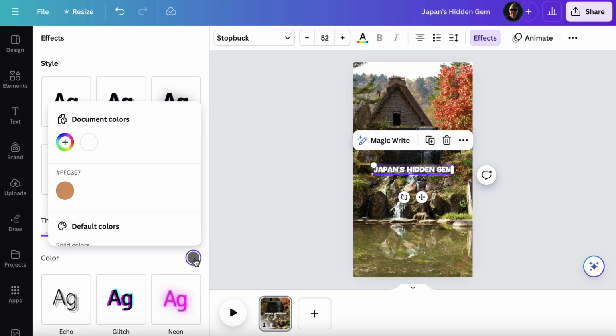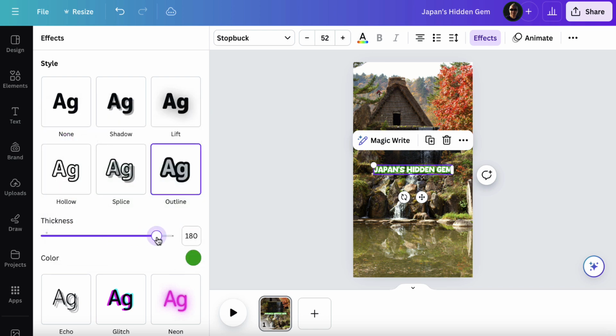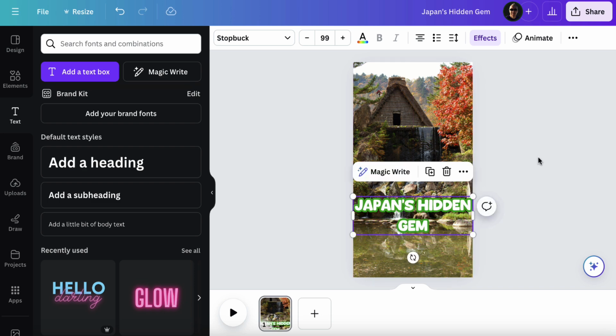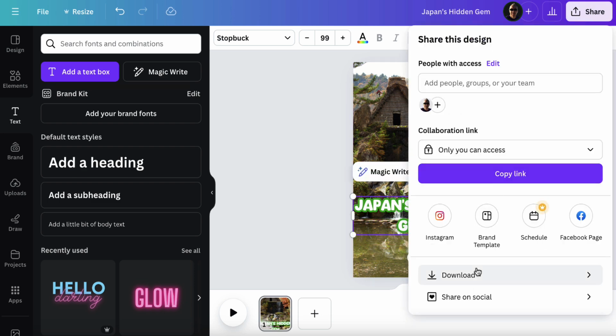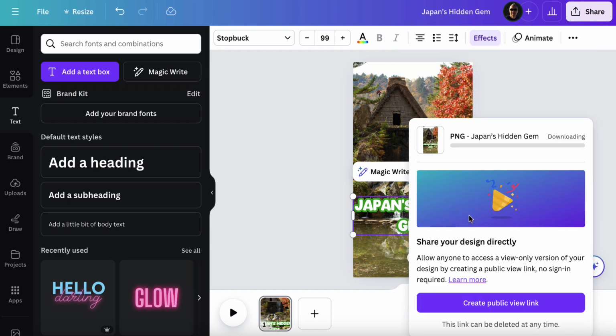I'm going to change this color and make it something that stands out. So let's go with a green, and now let's make it even thicker. I'm going to change the text size. Let's go with 99. And then what we'll do is we'll just bring this down a little bit and put that there. Share, download, we'll keep it as a PNG and we'll download this to our computer.